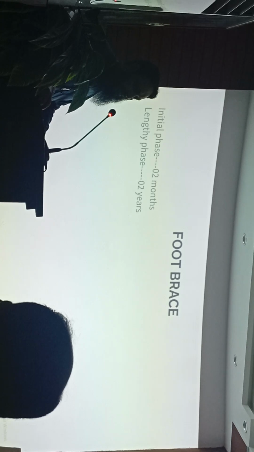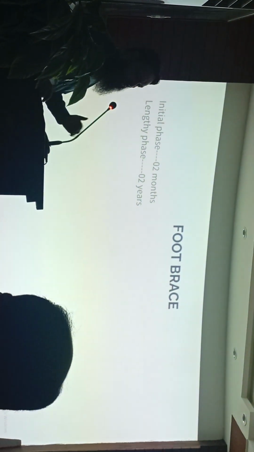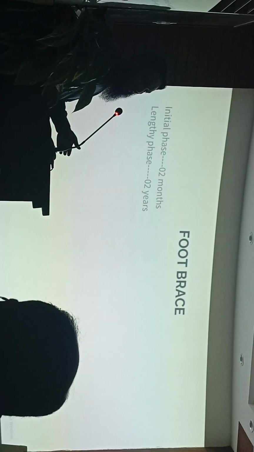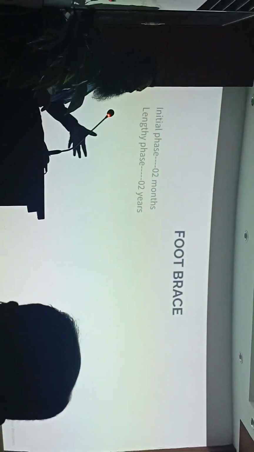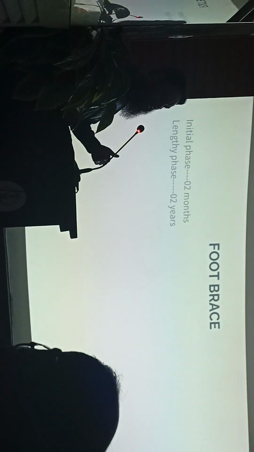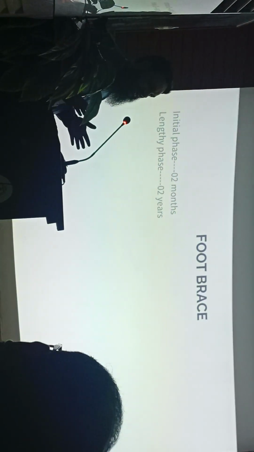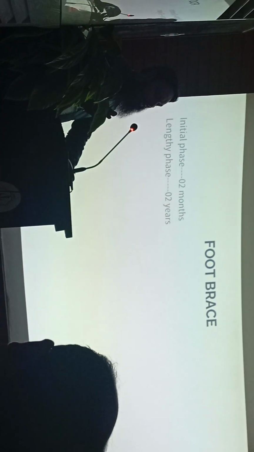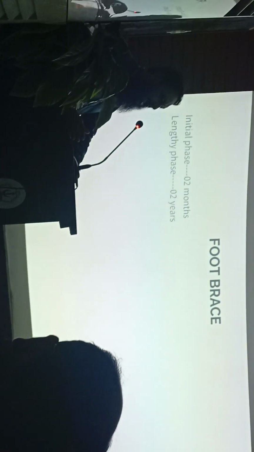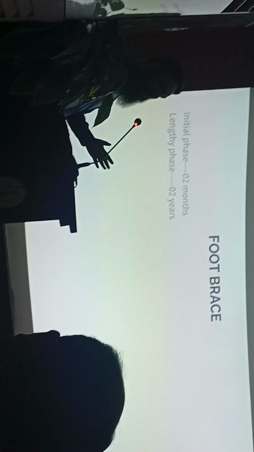After this, a foot brace is applied. Here, the brace protocol is the formula of 2. The initial phase is for 2 months, and the lengthy phase is for 2 years. It is contradictory to CTEV. In CTEV, the initial phase is for 3 months, and then the lengthy phase is for 4 years. Here, it is a 2 month initial phase, 23 hours out of 24 hours, and then night brace up to 2 years. And the position of the brace is neutral. No abduction is required.